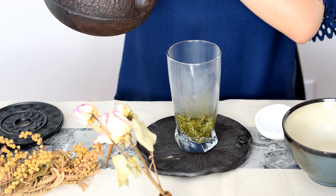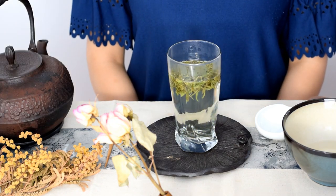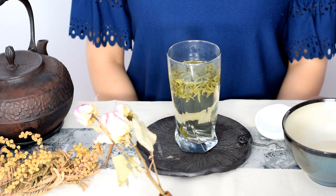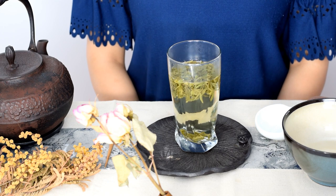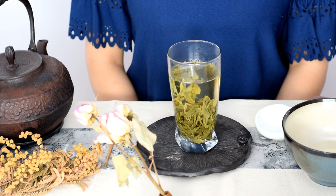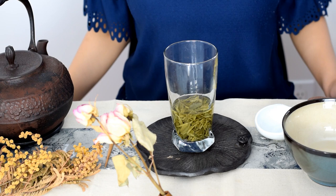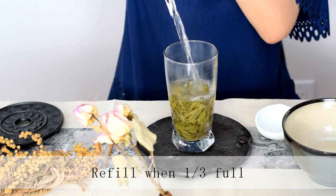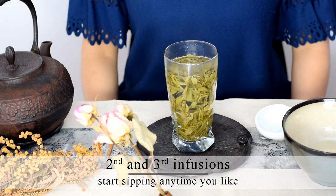Once you're absorbing that awe-inspiring aroma, we add the rest of the water. This will need a little time to steep and also to cool. Once it's cool enough — or if you're like me and you just can't wait and you're willing to risk burning your mouth — start sipping. Don't worry if a leaf gets in your mouth; this green tea is so tender you can eat it. Eventually, you get down to about one-third full — not two-thirds empty, one-third full. At that point the tea is cooling off and getting a little strong. Don't worry though, we're going to add some more hot water and keep it going. That's right — tumbler brewing gets multiple infusions too, and you can repeat this until the tea is spent.